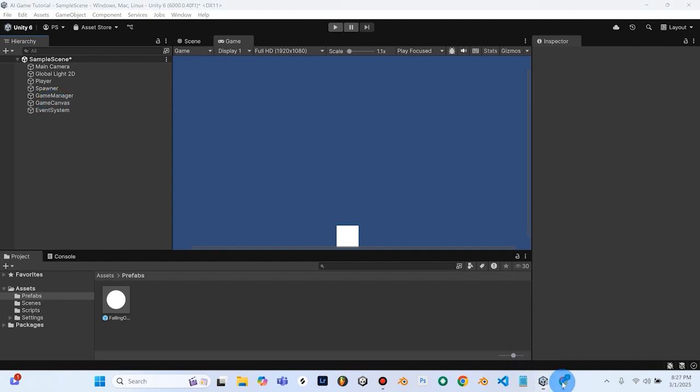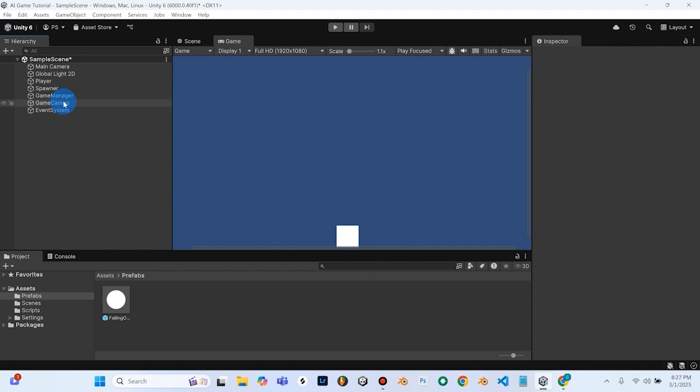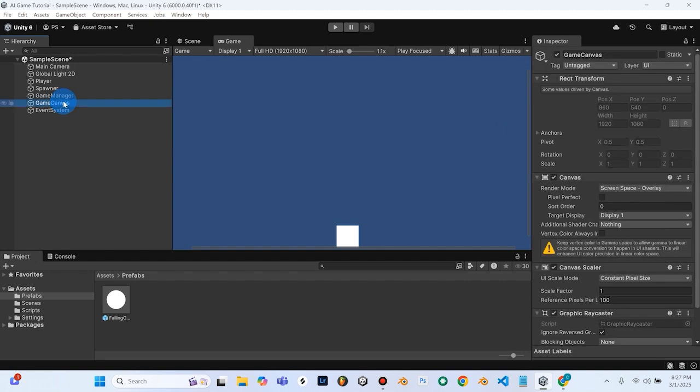So let's go back into ChatGPT. And it says to select the canvas, and then in the inspector, change the UI scale mode to scale with screen size. And we can also set our resolution. So I'll go back over here. I'll click on my game canvas in the hierarchy, and you'll see when I clicked on that, everything over here shows up in the inspector.